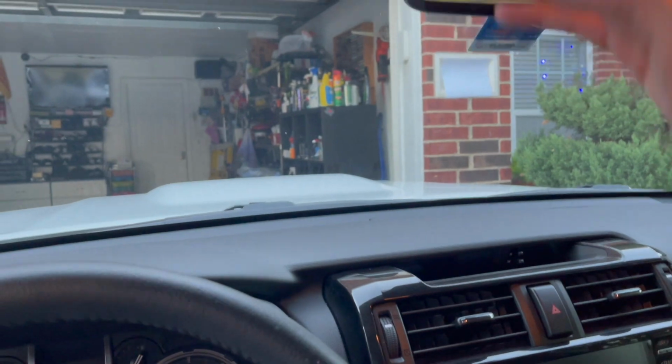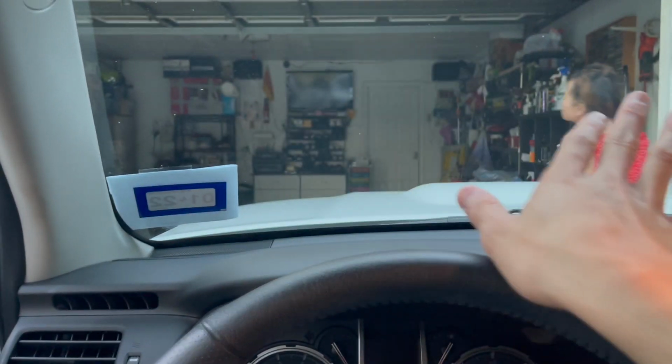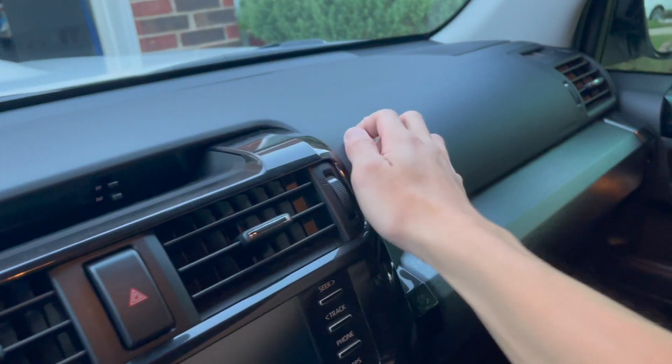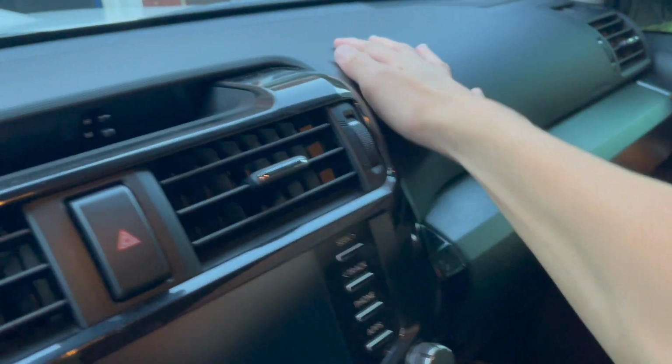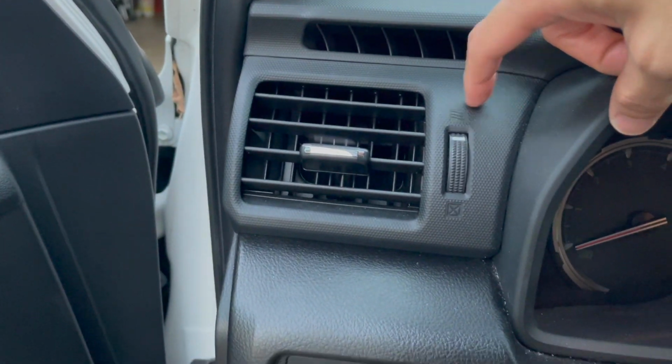And then this windshield is super straight. Super straight. And this is our messy garage. And that's my mom doing her face stuff. I love this dashboard because it's the same material as the 2011 Sienna, but on the Sienna, I don't like the graining. I like the graining on this because it's like a golf ball.